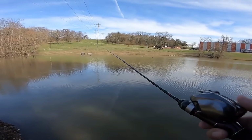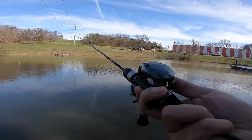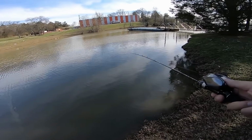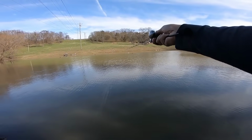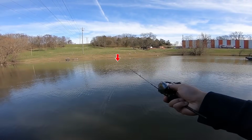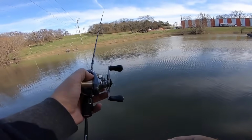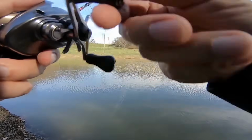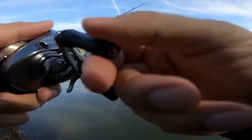But man, this little trout magnet is firing out there like a bullet. Okay, let's try again. Okay, the wind carried it, but that's going out there at least 50 foot. I'm gonna have to take this out and do some cast measurements.